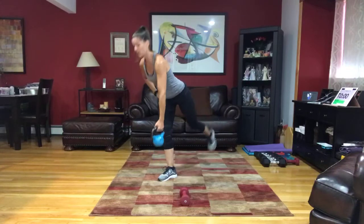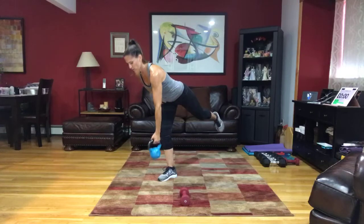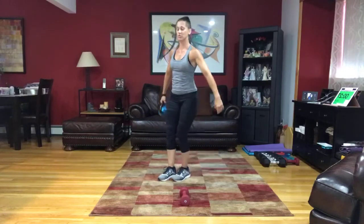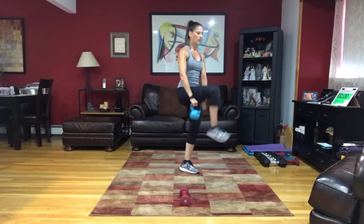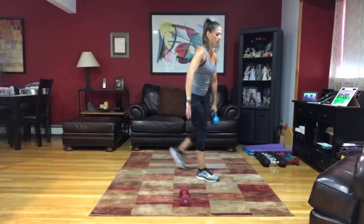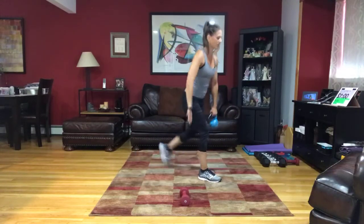Good, kettlebell row or dumbbell row. Good, finish up that last one and you're seamlessly right back into your lunges or your knee pass, right? So right back here, if you're knee passing, right here, if you're lunging passing, and then we're going to that left side row with that single leg deadlift.